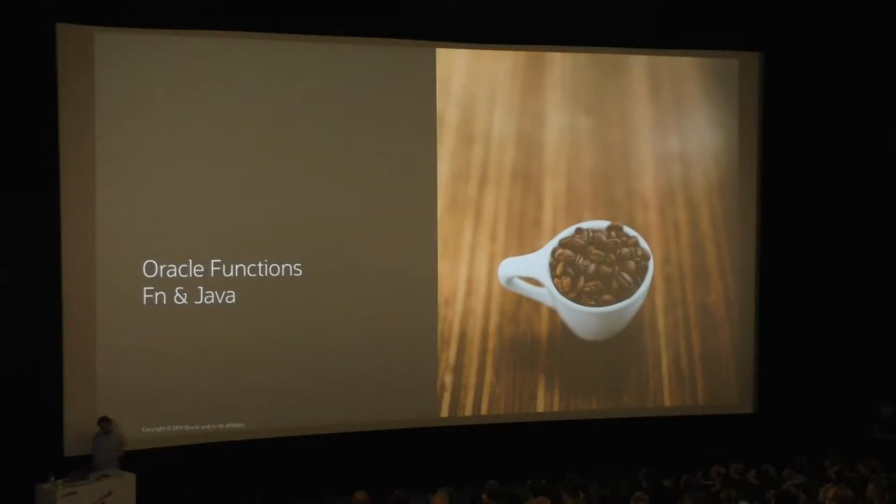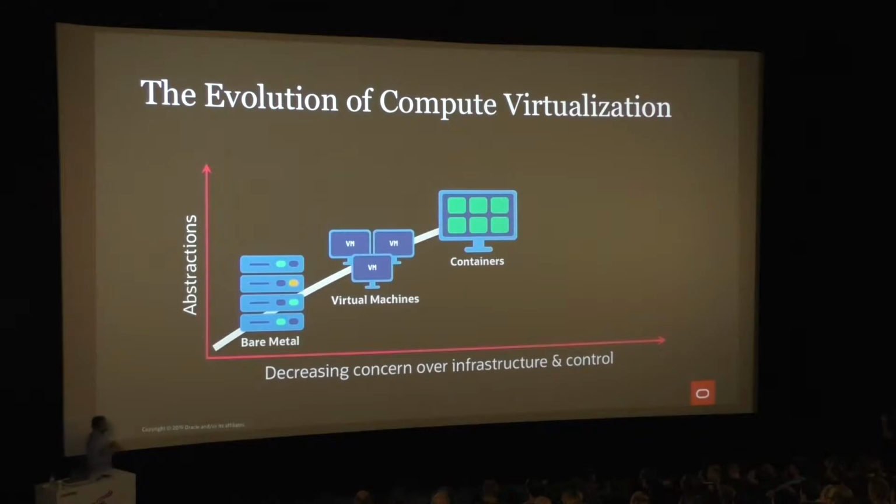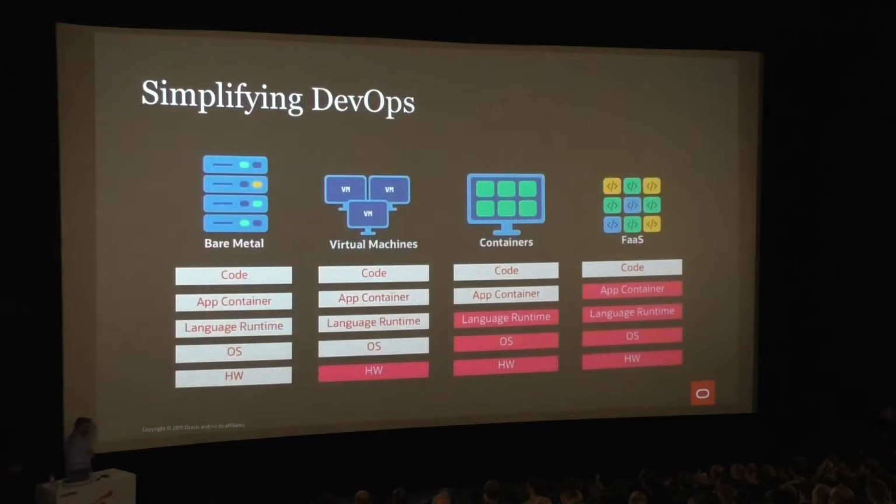Okay, Oracle Function, Fn-Projekt, and Java. So before we talk about that, I want to step back and look at the evolution of compute virtualization. So basically, over time, there has been a trend to basically increase the abstraction of the platform. So we went from bare metal to virtual machine to container. Serverless, function as a service, is just an evolution of that trend. So by increasing the abstraction, basically we also decrease all the concerns that are related to the underlying platform. We don't get to see the underlying platform. We don't get to manage the underlying platform. It's basically someone else's responsibility to make sure that the platform is provisioned and run. So that provides a lot of benefits in the sense that we can finally really focus on our business code.